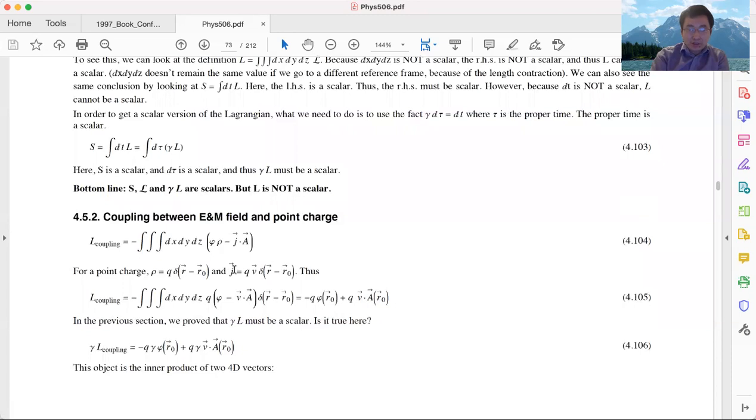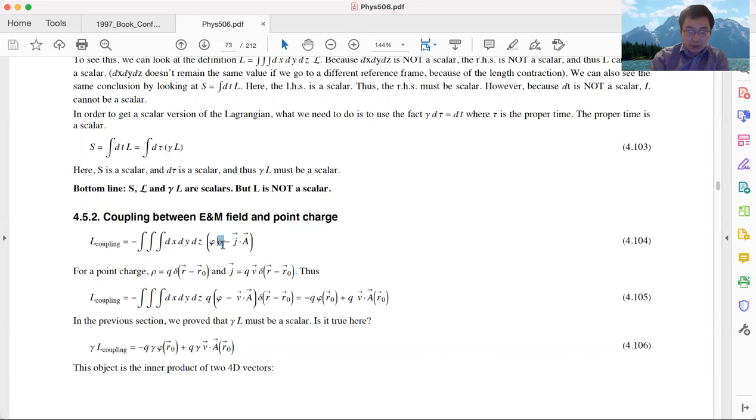Similarly, the current density of a point charge is this. Again, it's a delta function. It tells me only at the location of my point charge do I have current. Away from this point, there's no current. I only have the point charge. And the current is proportional to the charge, also proportional to the velocity of the particle. If the particle is moving faster, this current should be stronger. So the current density for a point charge is this.